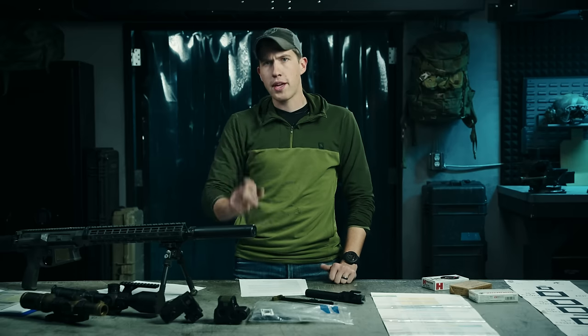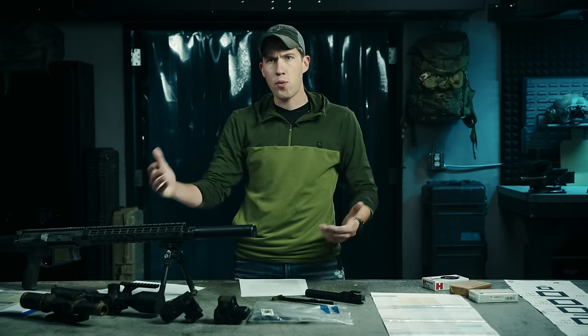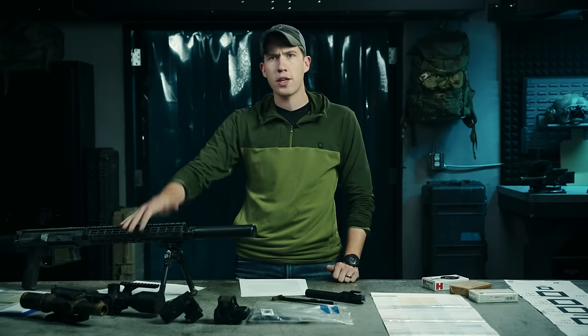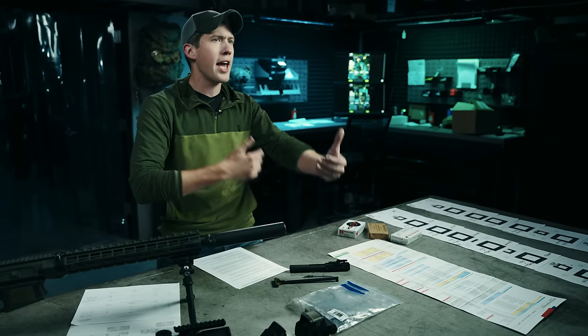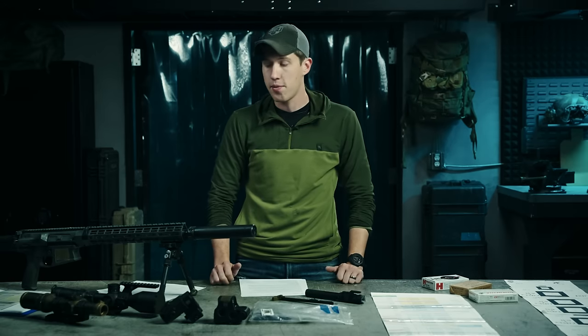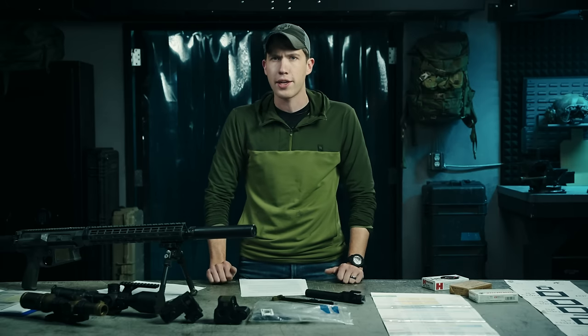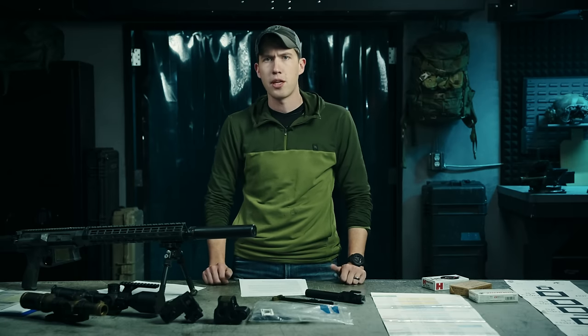And then the second point that is important to note is we don't believe that this rifle was a lemon. The reason for this is when I first got this rifle, I took it to the range and fired like 100 rounds, something like that, just to see, hey, is the gun functioning fine? Can I throw a suppressor on there? Will it somewhat cycle? And I noticed then that, yes, it will cycle, but it's a very hard-hitting gun. So in that 100 rounds, I deduced the gun will cycle. It's not just a lemon out of the box.